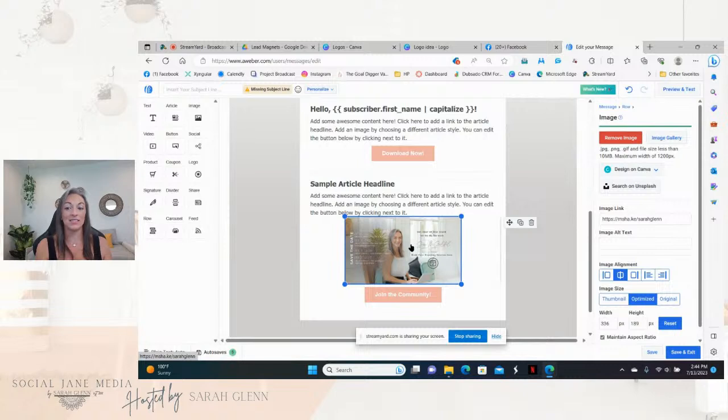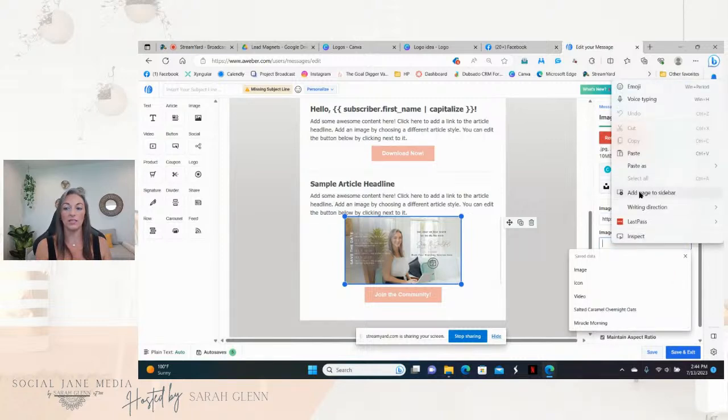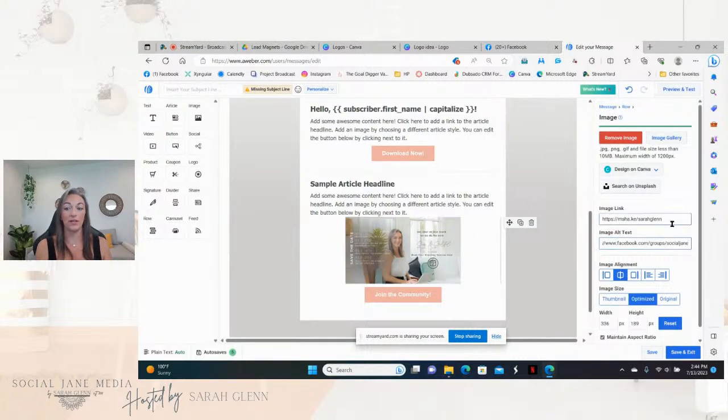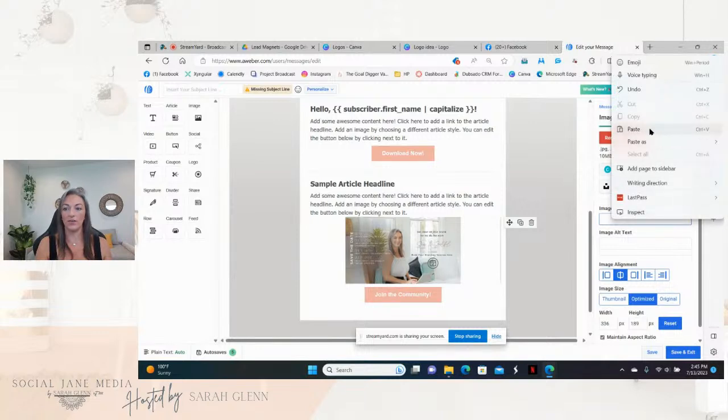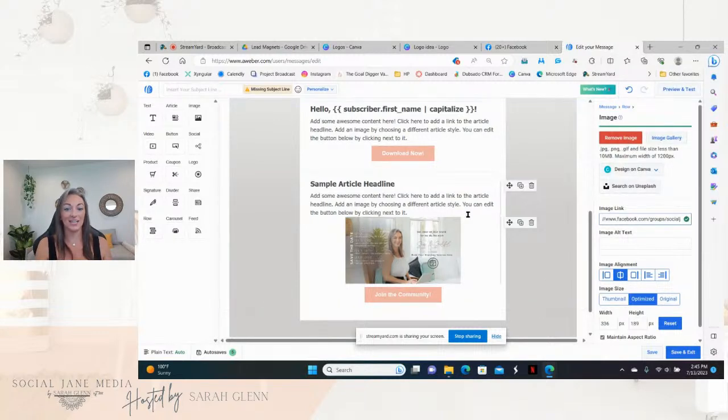And then now we've got this image here, which you see is going to my milkshake, but we would want it to go to the group instead of, oh, whoops, that was the wrong bar. Instead of milkshake, we'll have it go to the group because the call to action is get into the community, come into the group, right? So whatever you're saying, you're making it super simple and you're connecting those dots for them, have the dot connect where they're actually going to go. And it just makes the whole process really seamless.